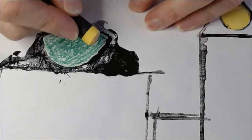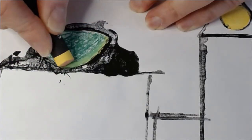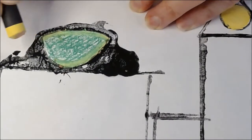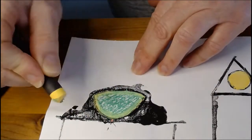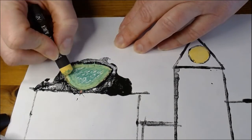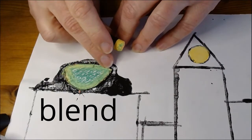I'm going to start by making a little wall around the edge of the shape without going outside of the line. I'm going to make a line that is right up against the outline of your shape. So instead of just coloring back and forth like that, if this line is curved and it goes like this, that's the way I'm going to make my line. I like to think of it as building a protective wall, and you can see what happens when you blend this shade of yellow with that shade of green. It changes, it makes a new color.